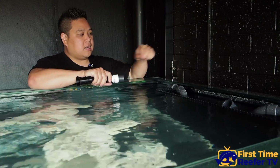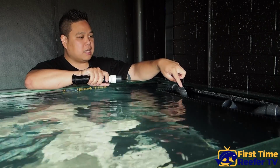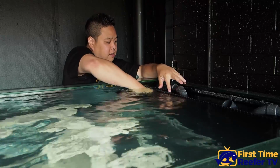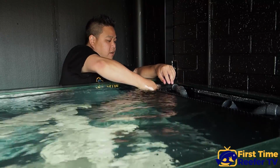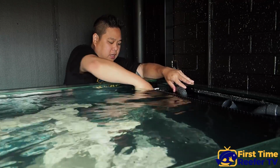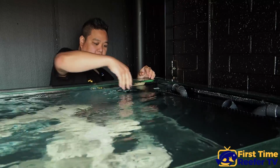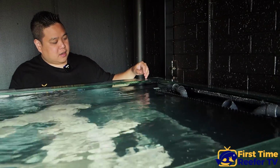Now you're going to see that I'm going to have to adjust the return pumps to increase their flow a little bit, because this does restrict it. So I'm going to get it on one end. You're going to hear a little bit of noise coming from the weir. So it just fits over the top there. You're probably going to see the fluttering happen. You can see there. We'll come back and forth.